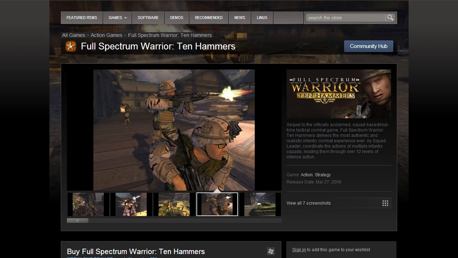Full Spectrum Warrior: Ten Hammers, 75% off, takes it down to $2.49, €2.49, and £1.24. This was a disappointment to me. I actually really liked the original Full Spectrum Warrior. It had some fantastic ideas. It felt like a third-person shooter, but in reality it was a strategy game, and it benefited an awful lot from that. You could do some really great stuff.